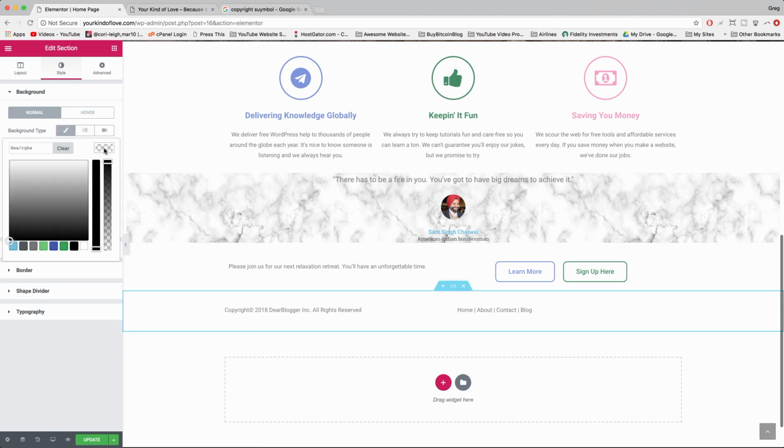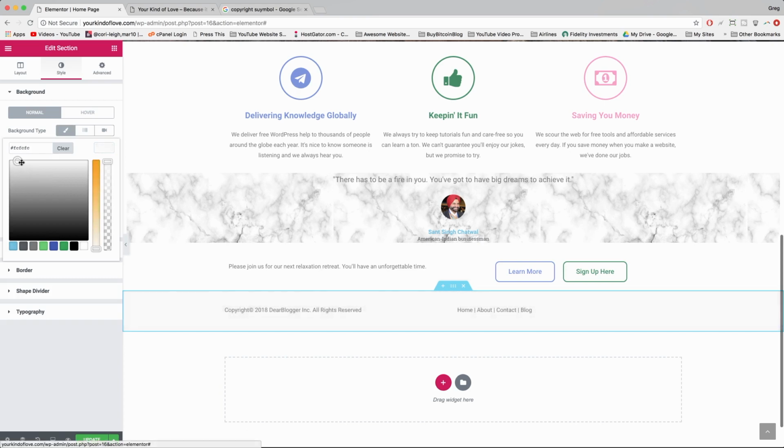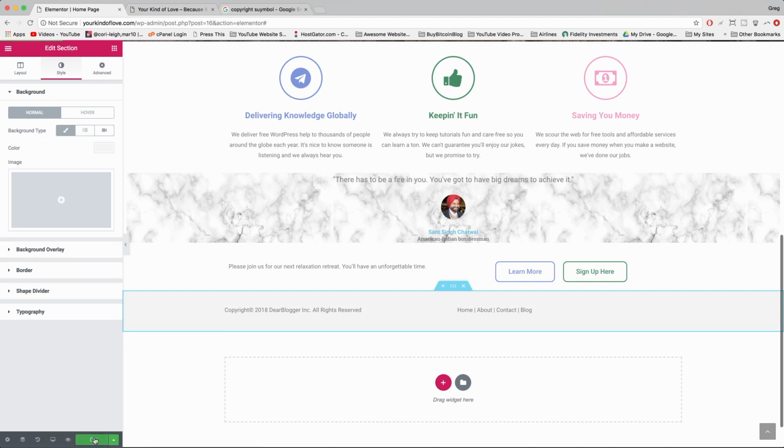And then in the color area, you can just click it and set like a light gray just to differentiate it a little bit. Not too much, but something around the realm of like F4, F4, F4 should be perfect. And update. All right, so the coolest thing about widgets on your site is you can use them across the whole site once we're ready. Of course, this one isn't quite ready because we haven't put in the links.